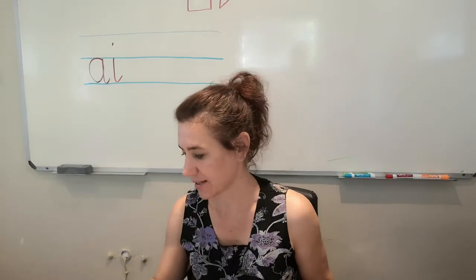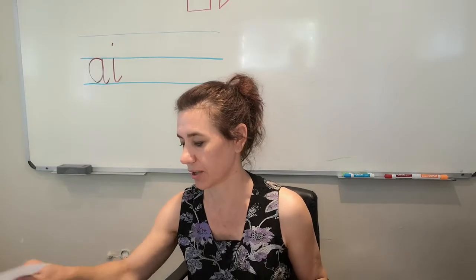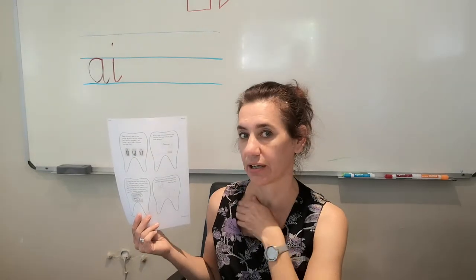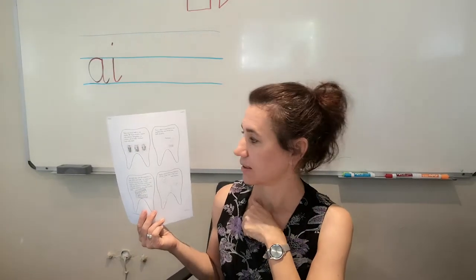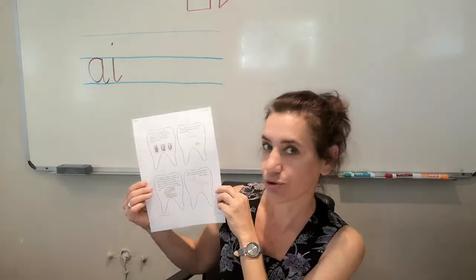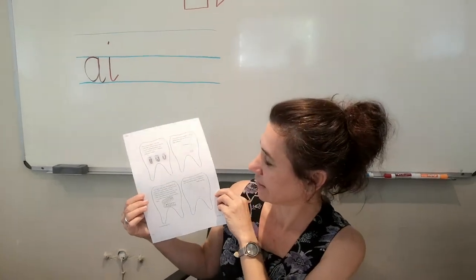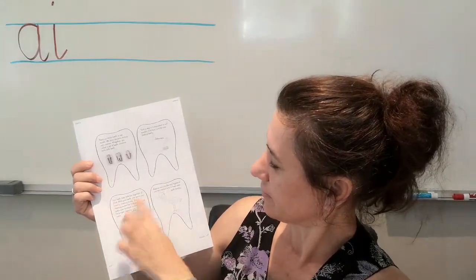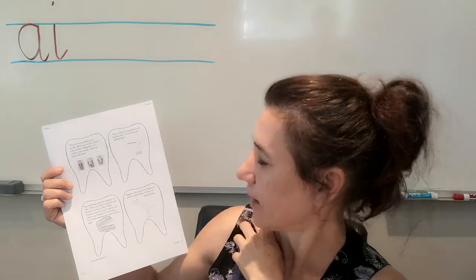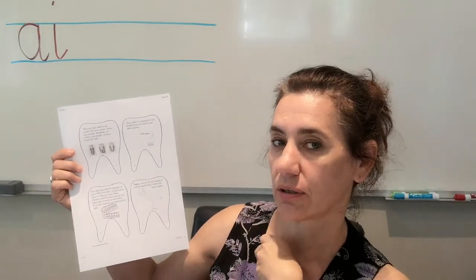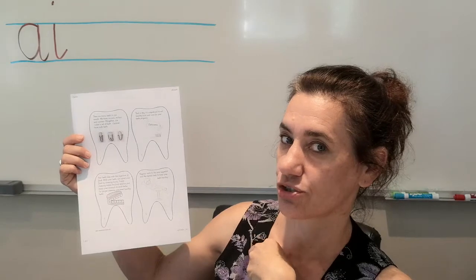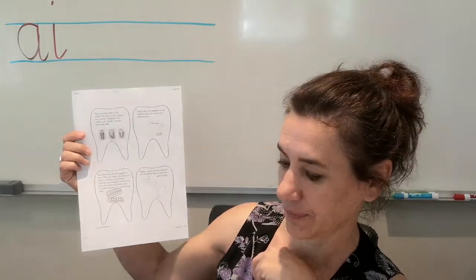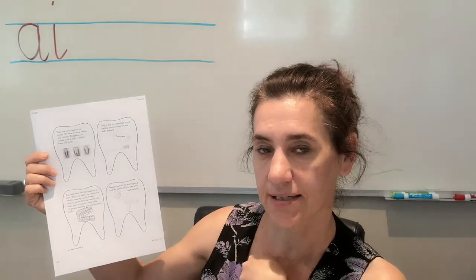Then for social studies, we are talking about our teeth. Last time you were coloring in your dentist. And now we have a nice tooth for you that you can color in. And your daddy and mommy can read these words for you. And I will show you a picture, how you have to paste this tooth so that it can stand on its thumb. Good. I hope you have a lot of fun. And see you tomorrow.